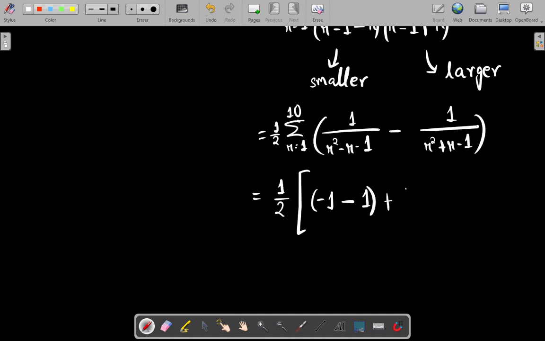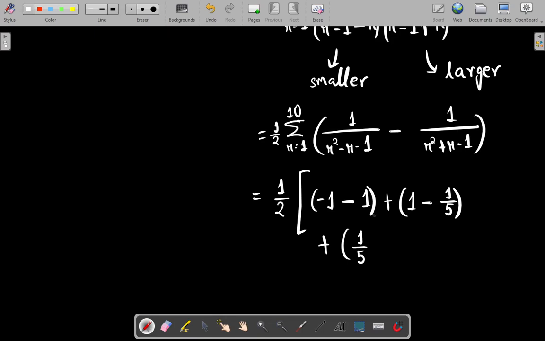Then we try for r equal to 2. For r equal to 2, this term will become 2 square, which is 4, minus 2 minus 1, so this is 1 upon 1, this becomes 1. Then on putting 2, r square 4 plus 2 minus 1 is 5, so this becomes 1 upon 5. Similarly, for r equal to 3, this becomes 3 square 9 minus 3 is 6 minus 1, so 1 upon 5.